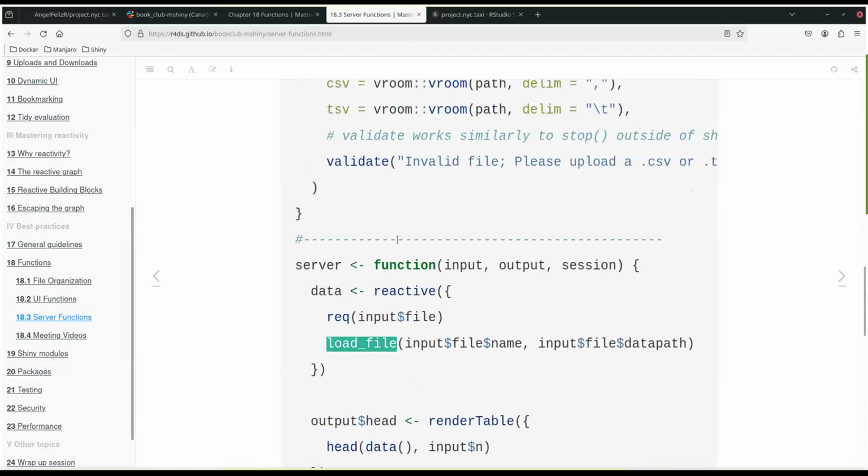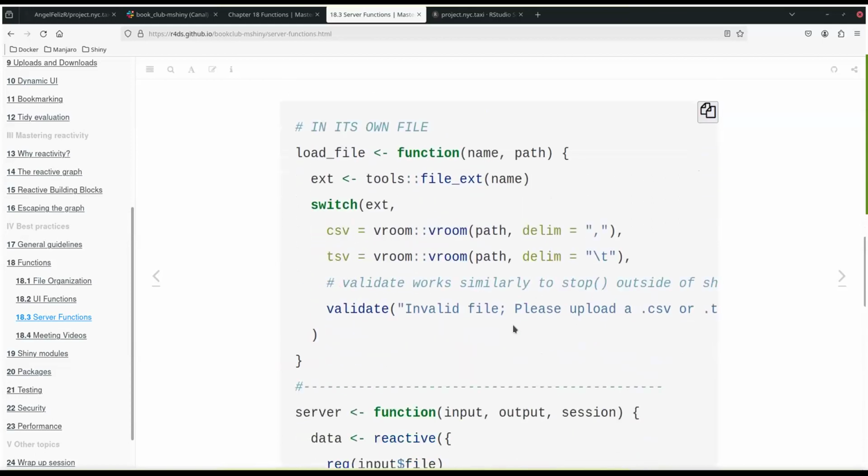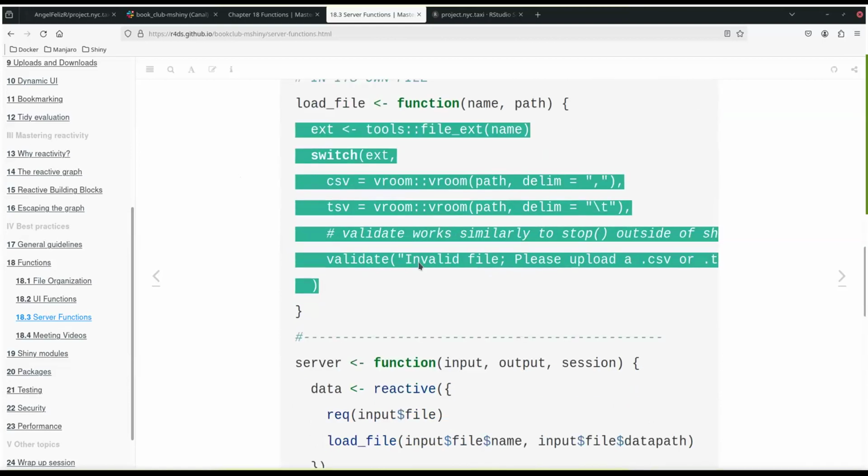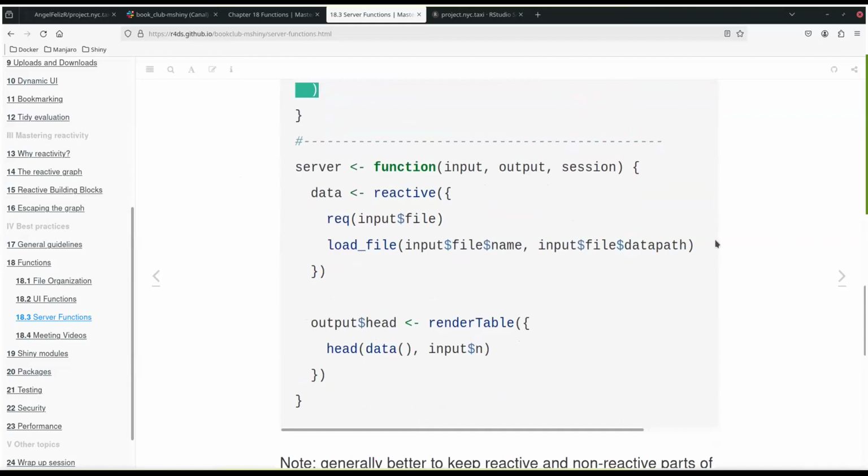And it makes things really readable. Just imagine you would need to read all these lines to understand. It just imports data, and now you don't need to grab all that.